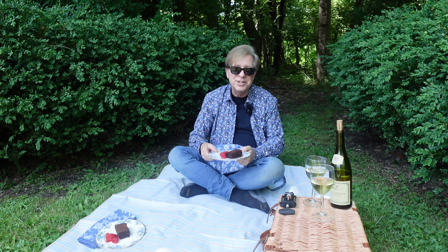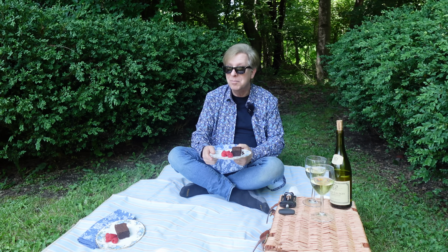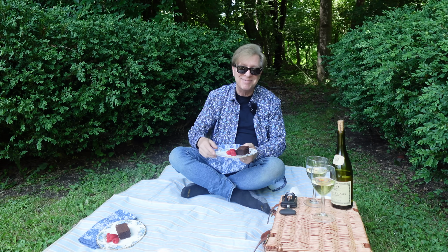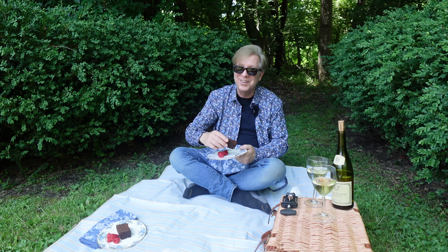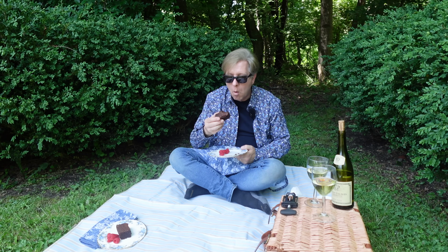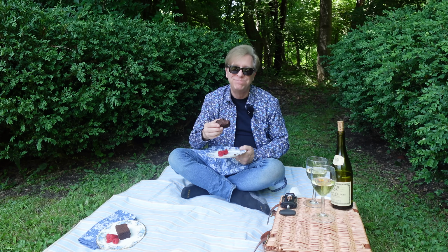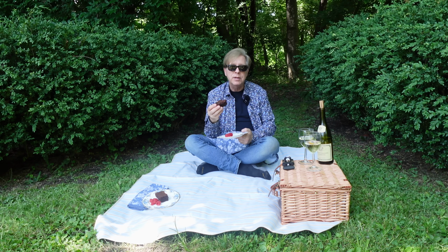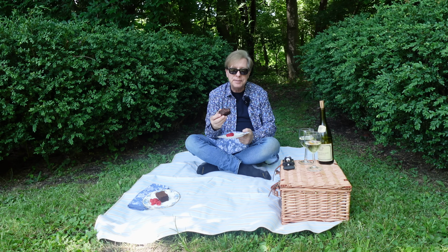Now we can dive into the very serious brownies. And I did add some red raspberries to the plate. I think raspberries and chocolate go very well together. Oh my goodness. These are light and decadent.